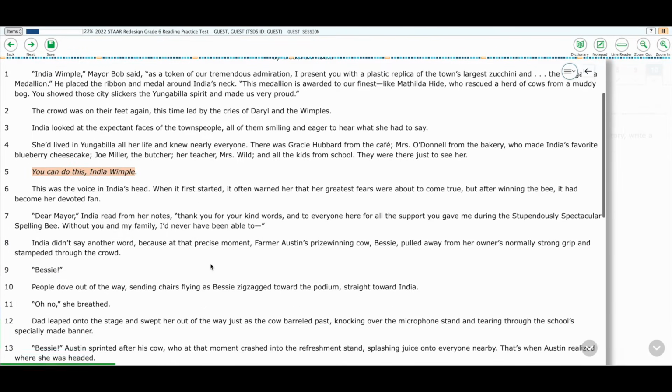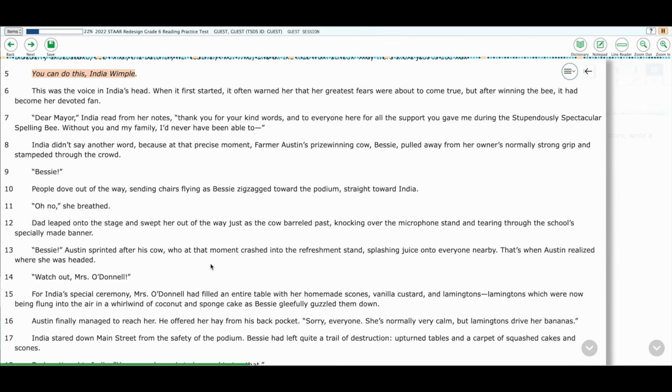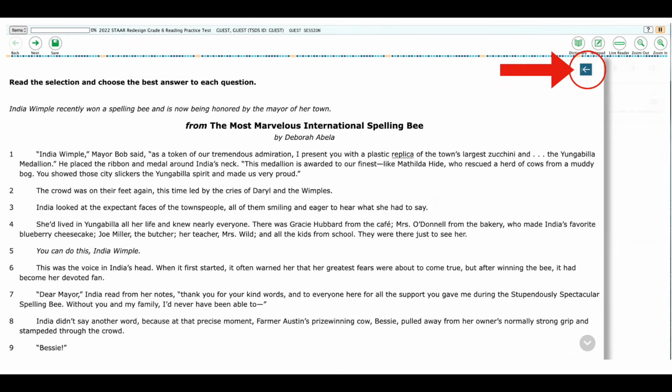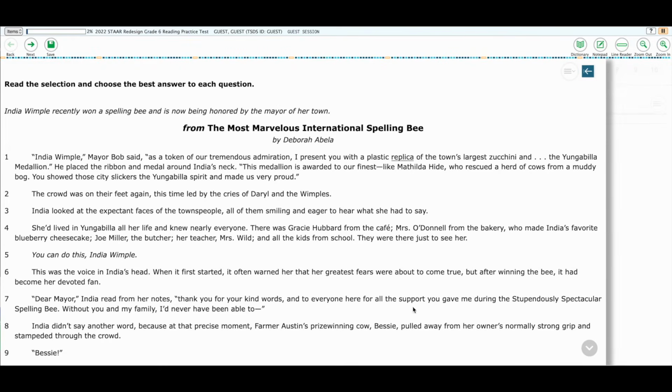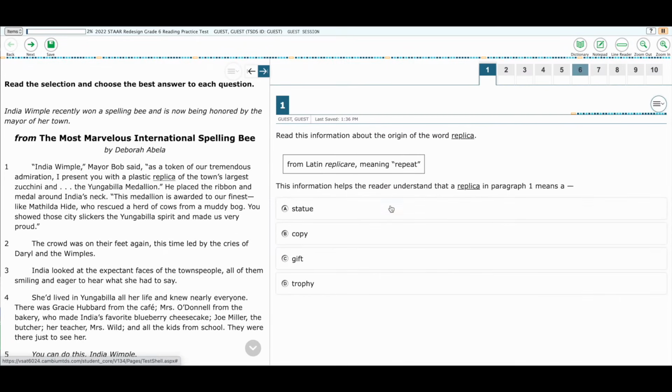This acts kind of like the notepad in helping you keep track of important information while you're reading a passage or story. You can highlight main ideas, supporting evidence, important plot elements, whatever you would like to keep track of. And then if you want to remove it, there is a remove option to make the highlighting go away. When you're finished reading your passage, click the arrow to shrink the expansion back so that you can see the questions. Now you're ready to answer your questions.